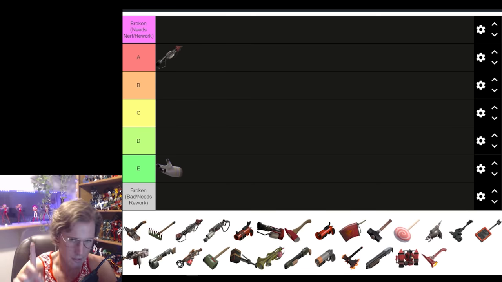So can I put you there? Homewrecker, there you are. So homewrecker and maul. The homewrecker is objectively better than the neon annihilator because you can one shot sappers off of buildings, and that's it. I mean, that's why you're using this weapon, is to be Pyro, right? You're there to puppy guard your engineer.